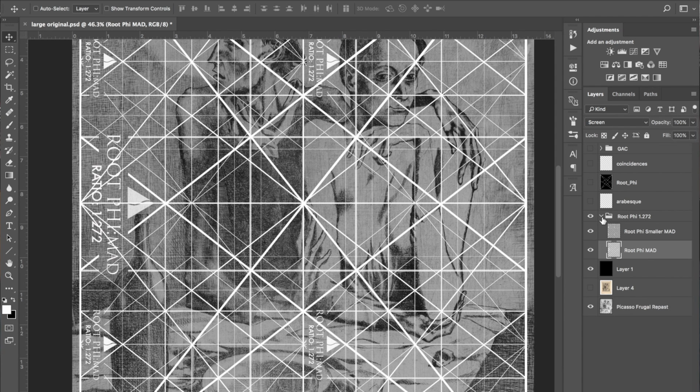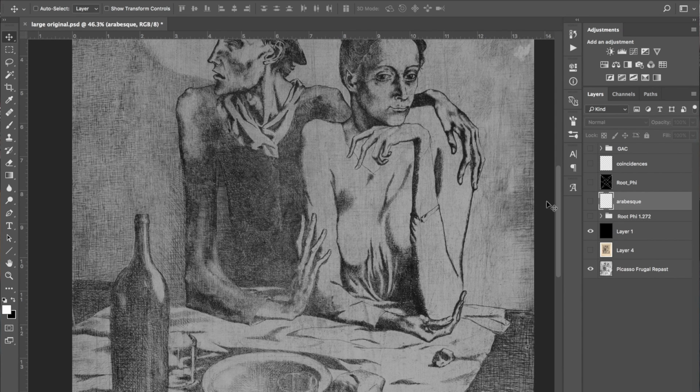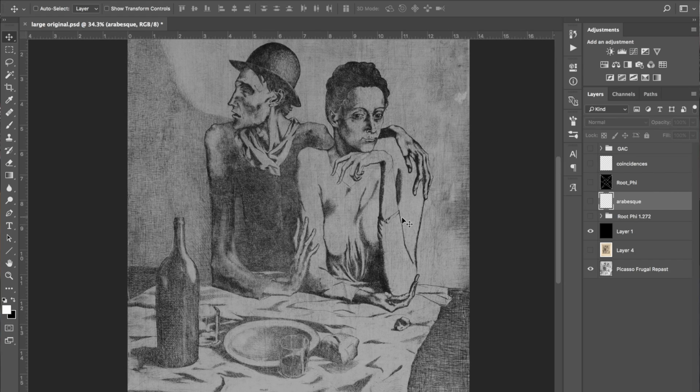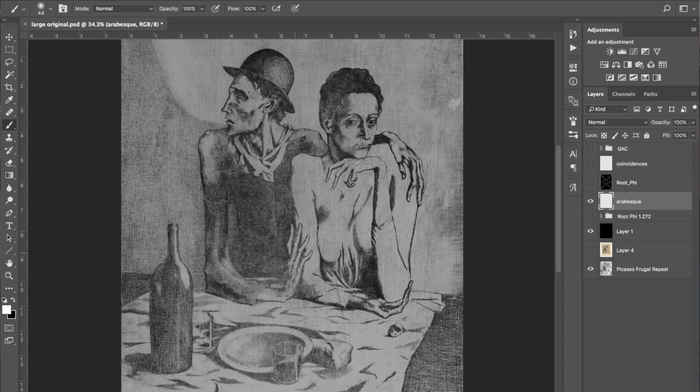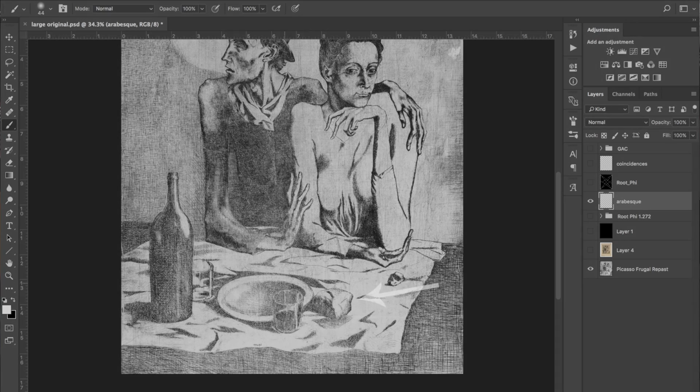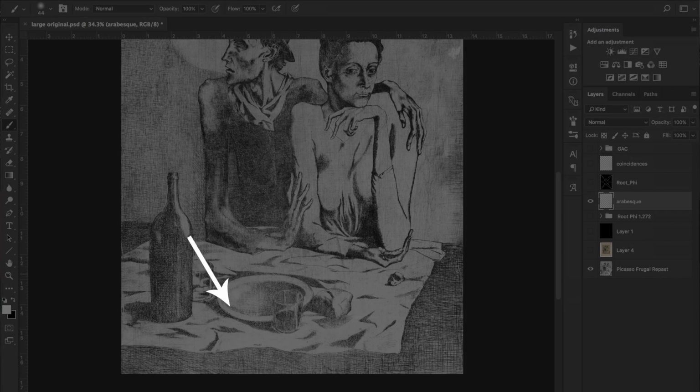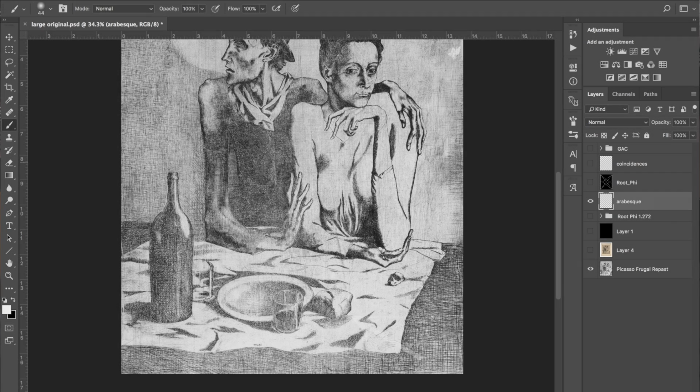So that's the dynamic symmetry grid, and I'm going to go ahead and draw the arabesque that I thought he was going for. I was analyzing this a little bit further, and I was just going to do the dynamic symmetry, but I wanted to improve his. You can see how this area here is all jumbled together and you can hardly tell what's going on there. I think that's a design flaw, but it's also because of the printing process, how difficult it is.